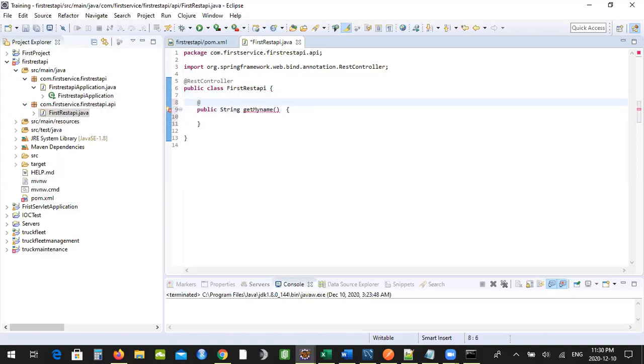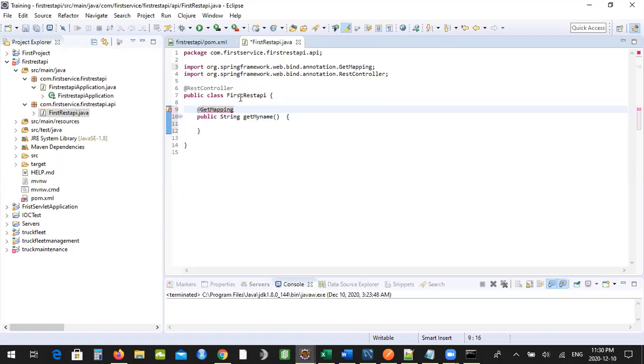You can use @GetMapping, and map it to name. That's all. Let's return Rish. And that's all, guys. You made your first REST API.